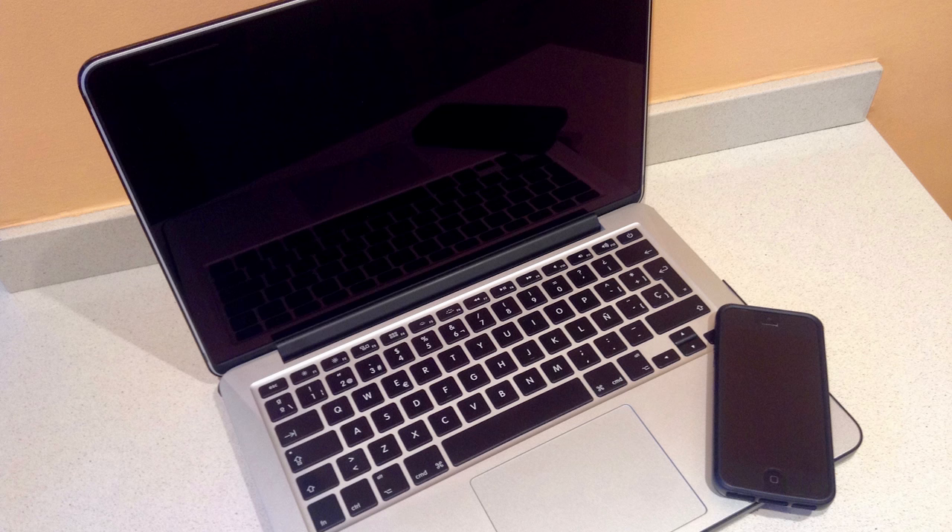Christina's laptop of choice is a 13-inch 2015 MacBook Pro with a 256GB SSD and retina display. It's hard to tell in this picture, but she also has an Incase hard shell wrapped around it to keep it protected from small drops and scratches. The 2015 MacBook can be bought for around $1,500 US and the Incase case for $30.